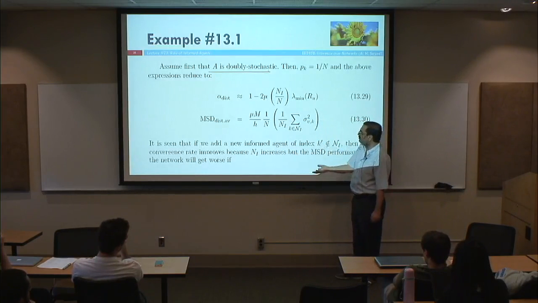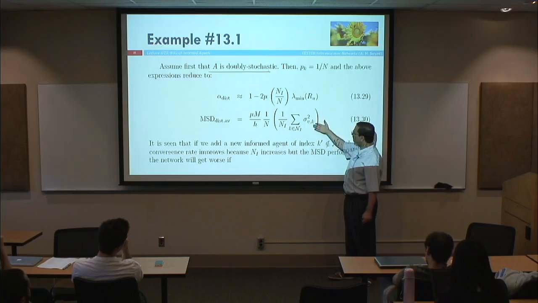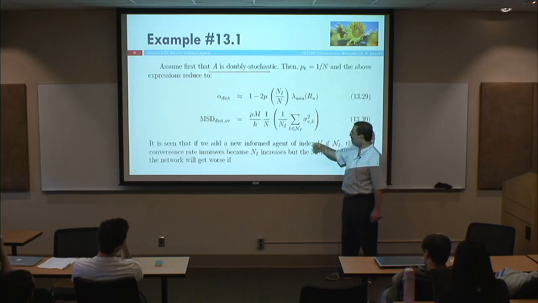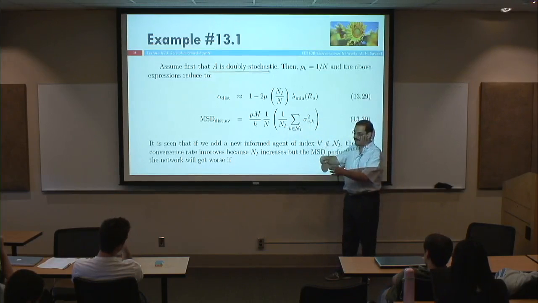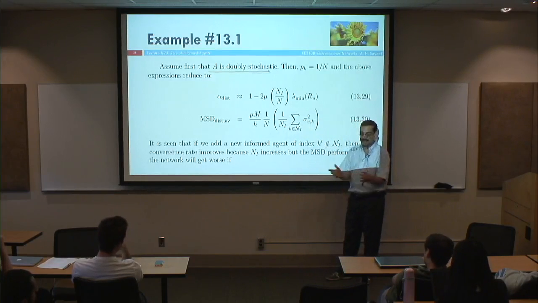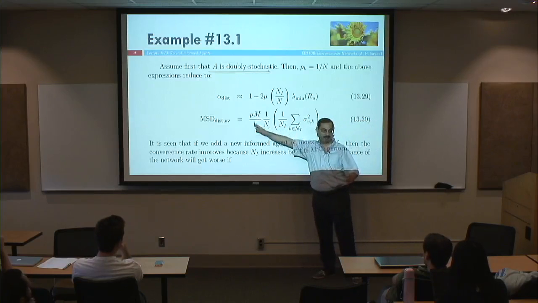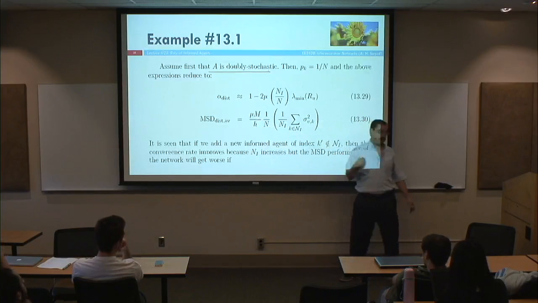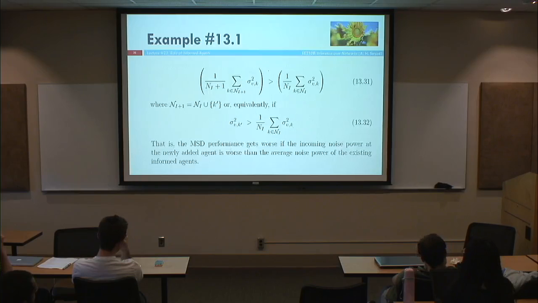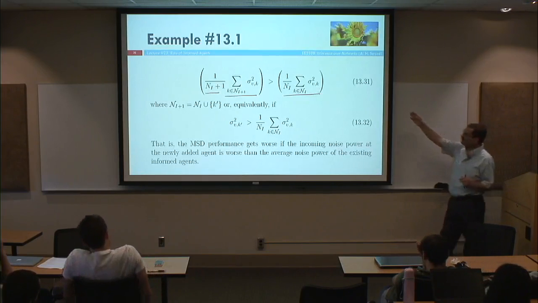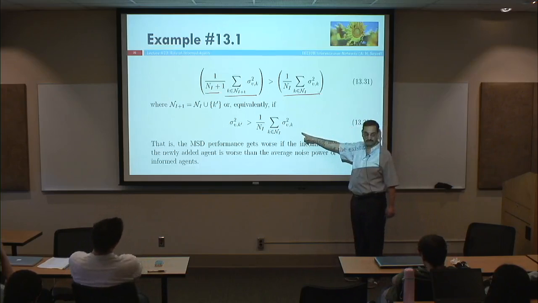Now I'm asking this question: if I add a new sigma, what will change? This changes, becomes Ni plus 1, and this sum becomes the previous sum plus the new sigma. Now you ask the question, and this is just scaling, you can ignore it: when is this new sum smaller than the previous sum? Simple algebra. In the doubly stochastic case, this is the new sum, and this is the old sum. If you do this simple algebra, this is the conclusion.